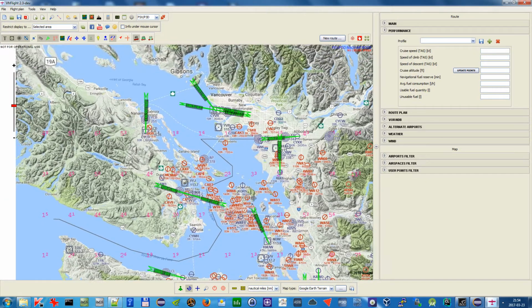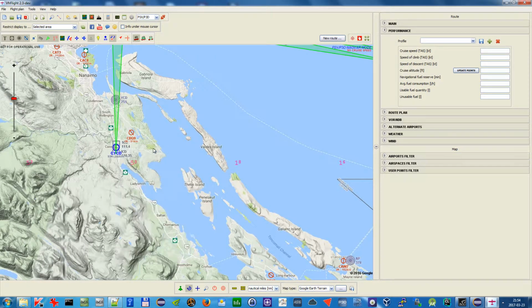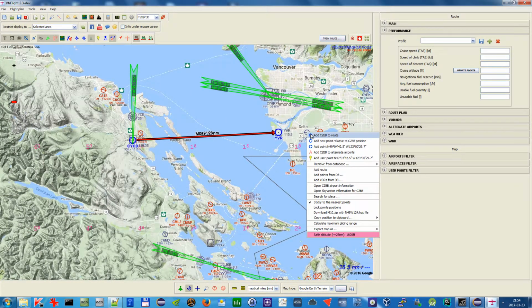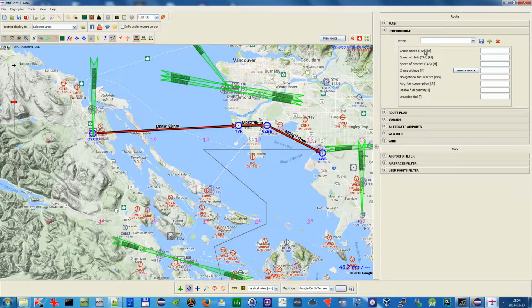Okay, moving on to the next one, which is speed of climb. What is the usage of this? Let me select some route. Let's go here, here, here, and here. Let me fill in some values with the predefined profile. I will explain that later, but I want to make it quick here.